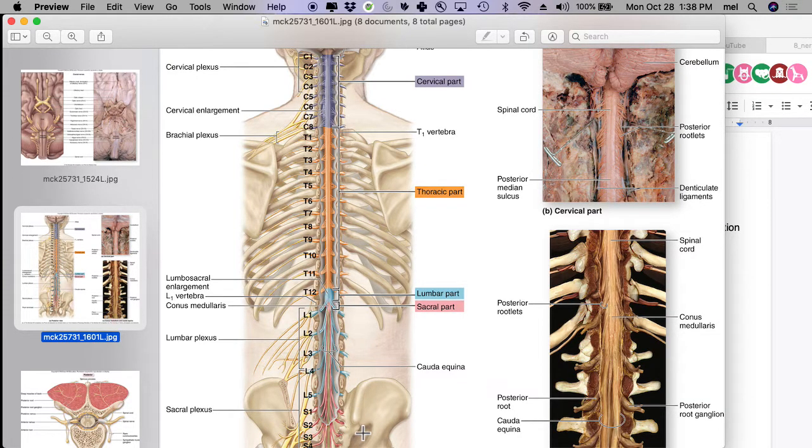So that means that, for instance, as we talked about before, if you were going to remove cerebrospinal fluid, like with a spinal tap or a lumbar puncture, right? They don't need to go anywhere near the CNS tissue to actually get cerebrospinal fluid. So you can go well below L2, and they're generally going to go between L3 and L4, L4 and L5. You can suck out cerebrospinal fluid, right?